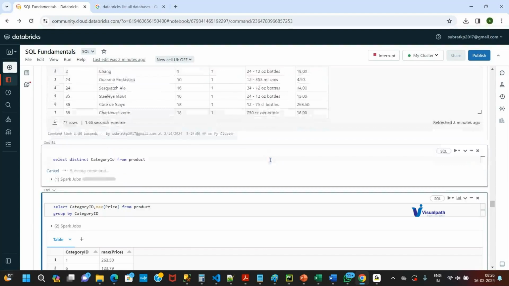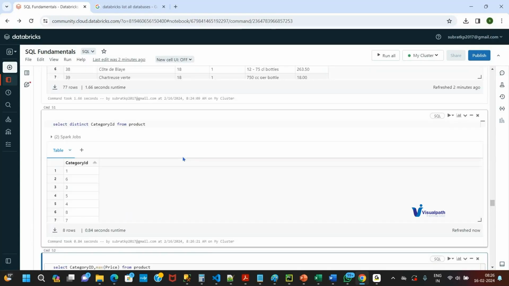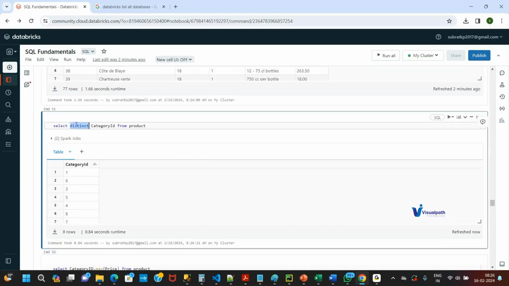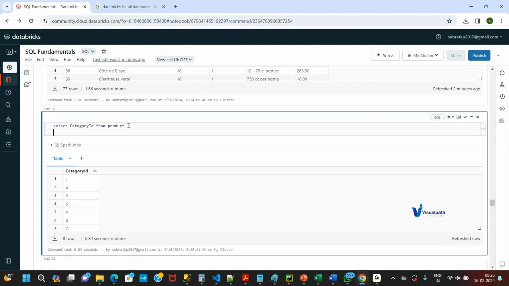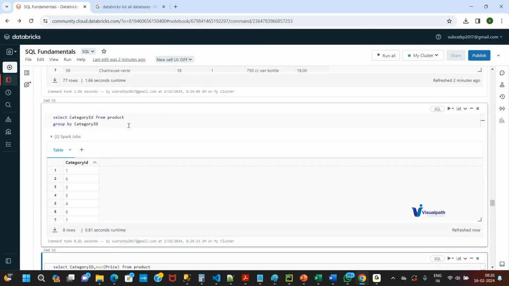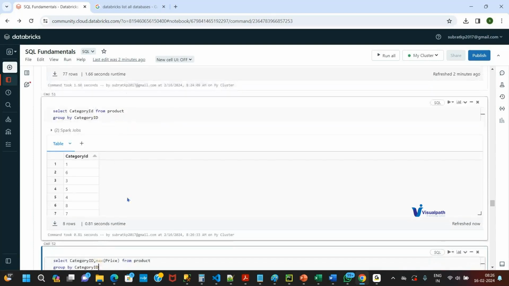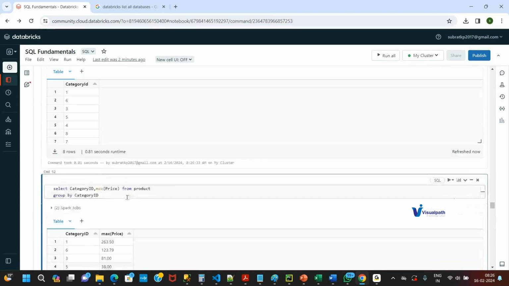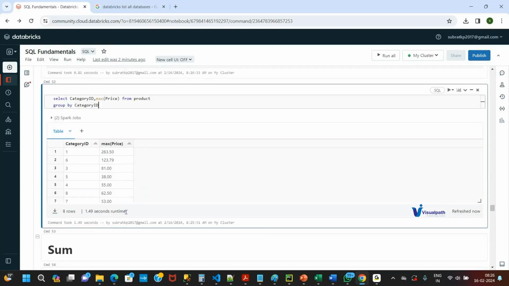Now, instead of distinct, you can achieve the same thing with group by category ID. This will also give you unique results. Group by arranges the data into the distinct records, and on top of it, if you want to apply any aggregate function, you can do it. For every record, it will collate the data and show you based on the function that you have applied.